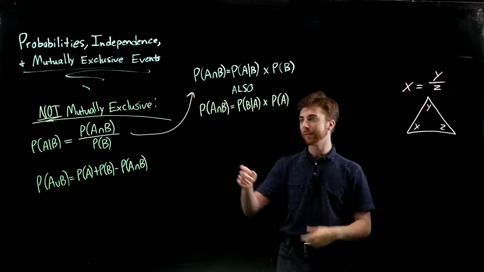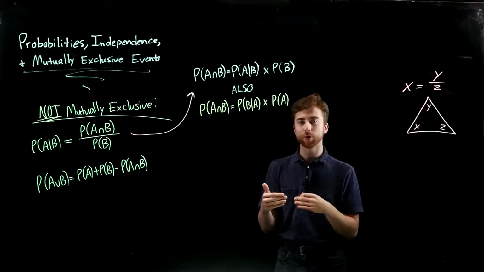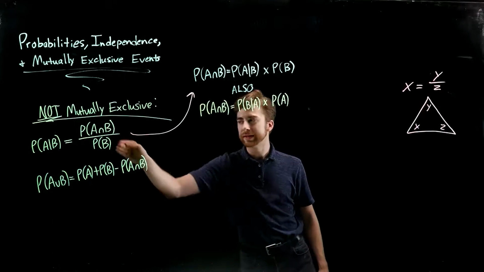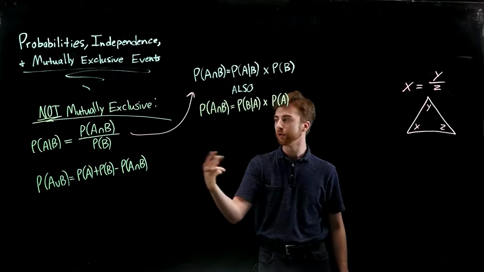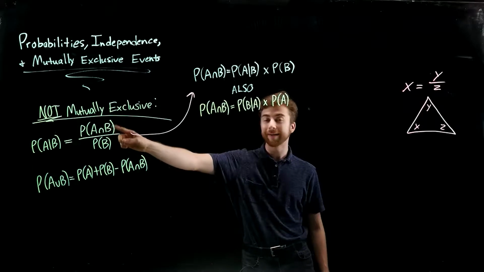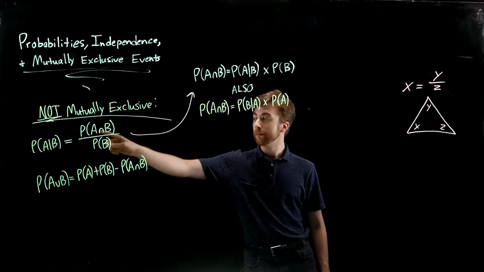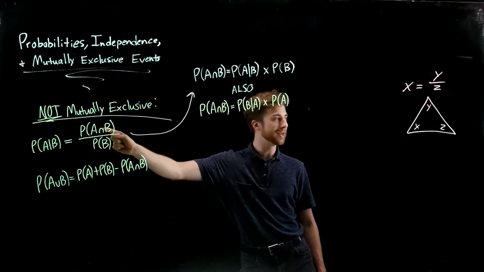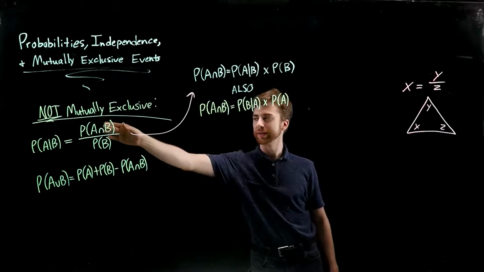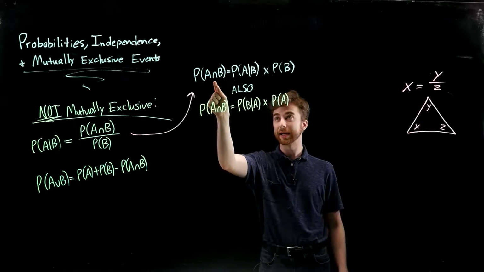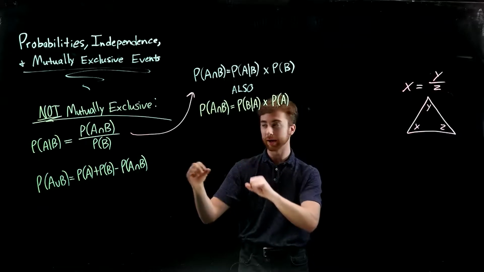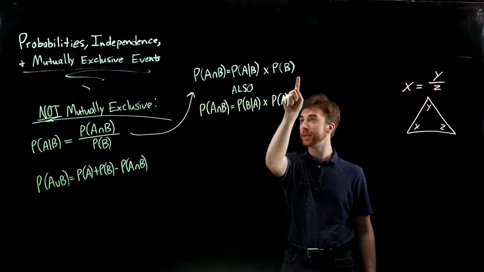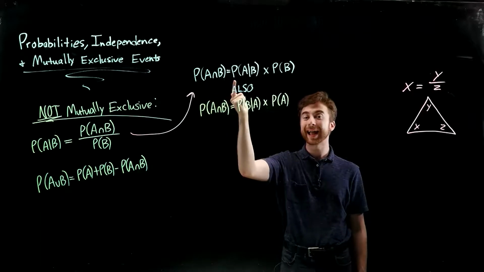The reason I bring that up is because you can manipulate this equation however you need to, as long as you do it properly, to find any one of these characteristics, assuming you have the other two. So for instance, if I'm looking for P of A and B, and I'm given P of A given B and P of B, well, P of A and B would be like my y. I'm going to treat that like the top of the triangle, and what's left are just the two bottom parts of the triangle. So multiply these two things together: P of A given B times P of B, and that's going to give you P of A and B.